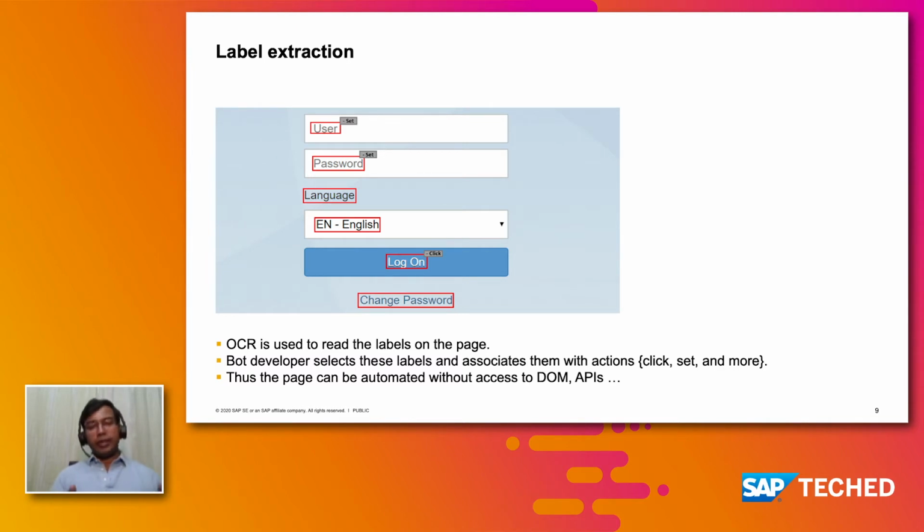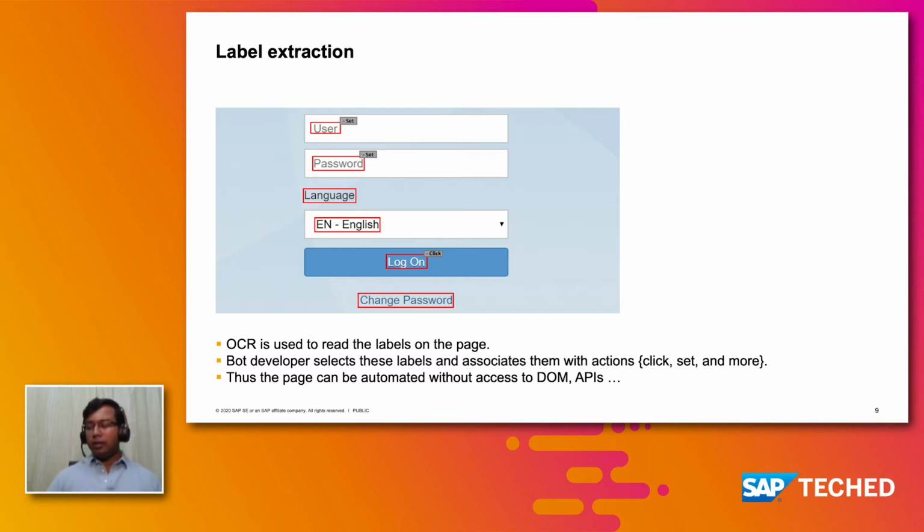So what will happen is that OCR is going to be used to extract these labels, user, password, language, and so on. You will also have the coordinates, and this information then can be used to design a bot. And at runtime, of course, the bot will understand what's happening and it can enter values into the user, password, choose a language, and click on log on. So basically, you are automating this particular UI visually. You are not relying on DOM. You're not relying on underlying APIs. But of course, this is a very simple use case. As you can see, there are no duplicates here, right? It's a very simple UI.